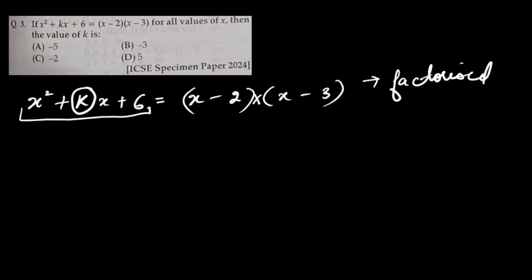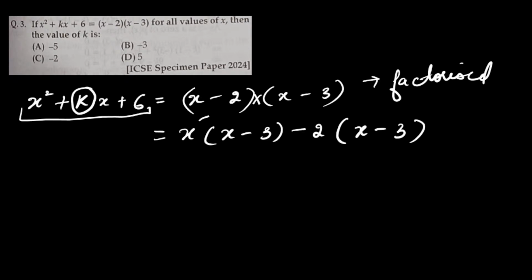So what we will do, this factorized form we will just convert into polynomial form by doing the bracket multiplication, and then we will equate both the sides. So here if we simplify, bracket multiplication we have to do. So this is x, so first term of first bracket will multiply with full second bracket. So x into x minus 3, now minus 2, second term along with the sign of first bracket we have to multiply with full second bracket. So multiplication this with this also and this with this as well.